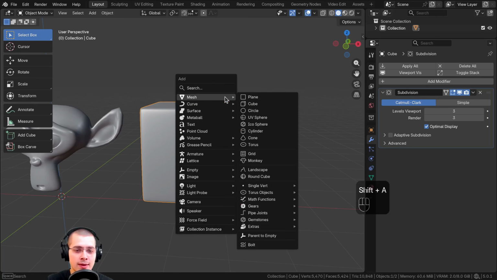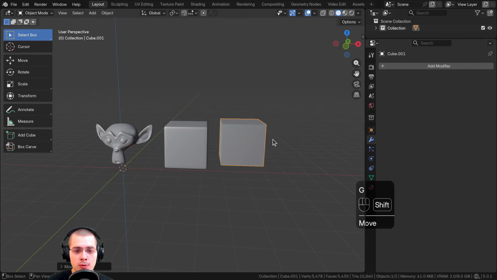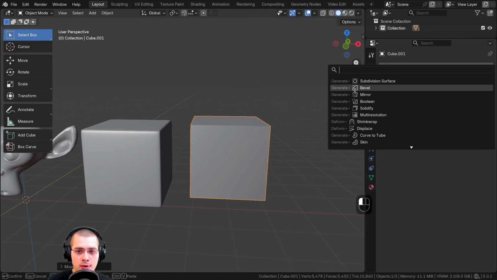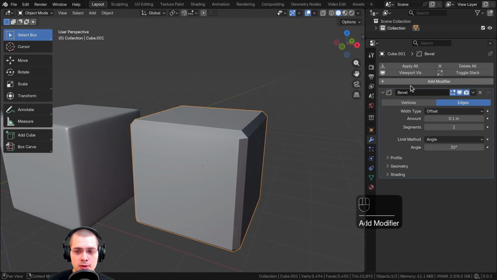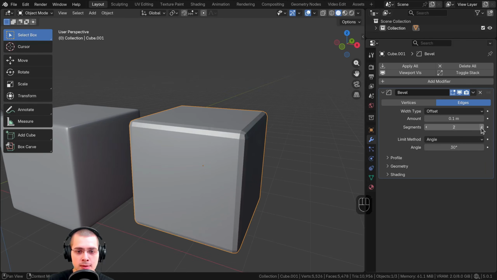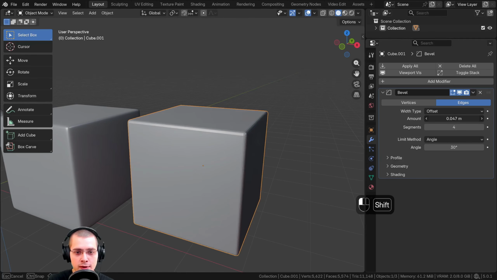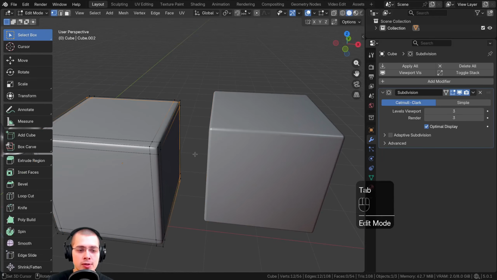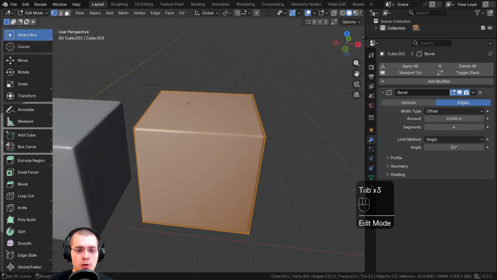Another way would be to add the bevel modifier, which I talked about earlier. So if I add a cube, let's drag the cube over. I could click on add modifier. I can go to the search, and you can actually see it's right here because it's a very common one. So I'll add a bevel. And then what I can do is turn up the segments to make it a bit more smooth. So maybe I'll turn up to like a 4. And then I can also drag this amount here to make it bigger and smaller. And then I'll use the object context menu and shade it smooth. So you can see these are two ways to make a cube smooth on the edges by using a subdivision surface or using a bevel.